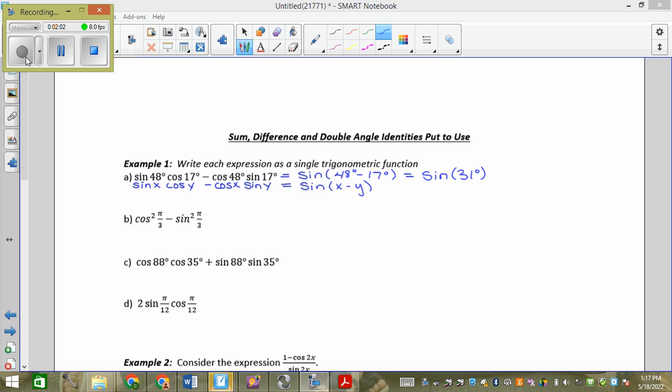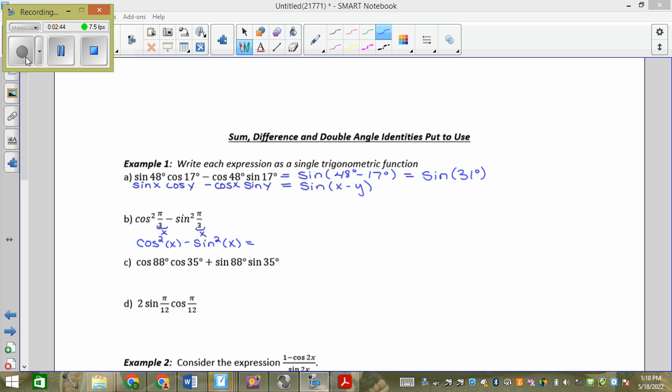There's also the double angle identities in here, but you guys have looked at those a lot already. So remember your double angle identities are 2 sine x cos x, cos squared x minus sine squared x, 2 cos squared x minus 1, and 1 minus 2 sine squared x. So they can give you this side and ask you to work your way back to the left. Okay? So this one, I can look at this and say, okay, cos squared, this is x. Sine squared, this is x, because they're the same, correct? So this is the same as saying cos squared x minus sine squared x.